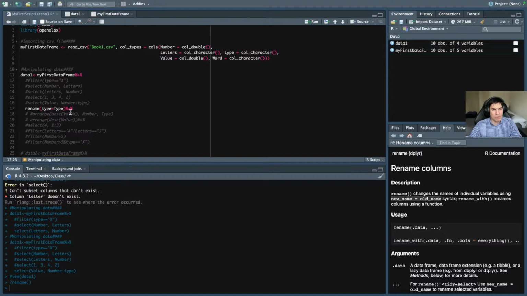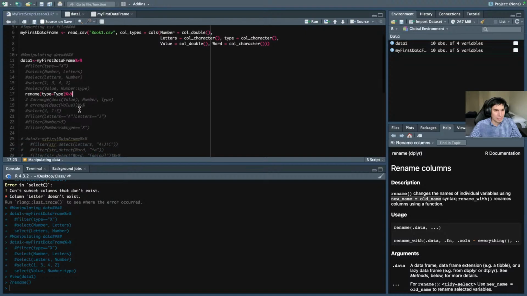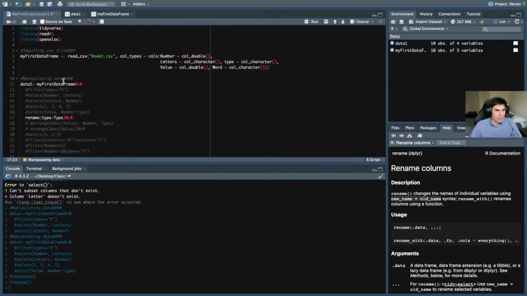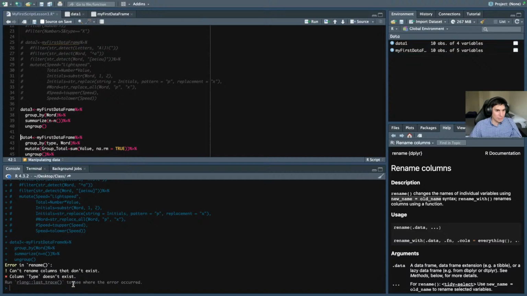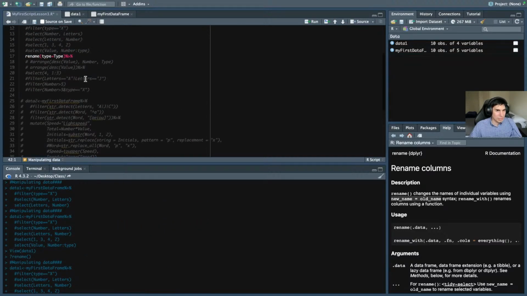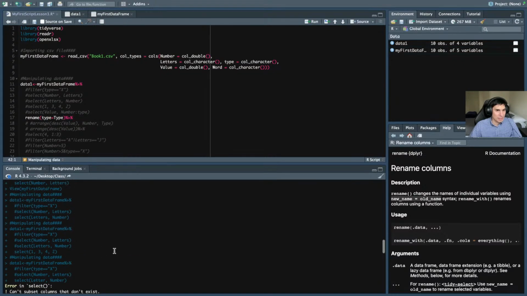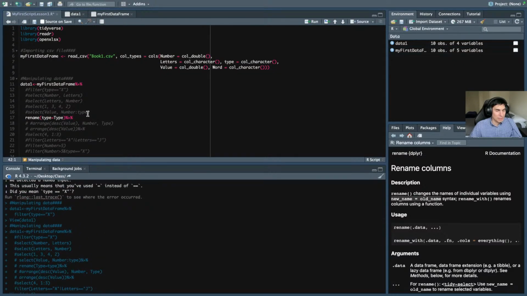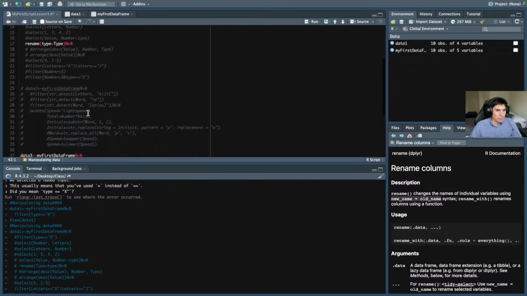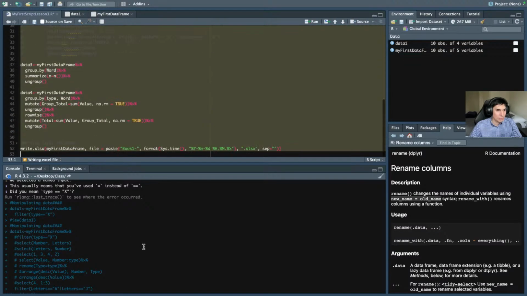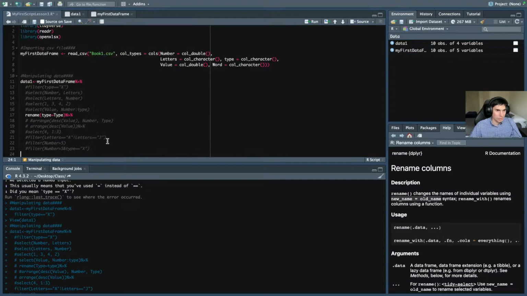By the way, if for any reason you end up having another pipe at the end, like this, well, here it tells you we made a mistake, right? But if you end up having something like this, you might end up having another plus sign somewhere. Actually, let me remove this very quickly.